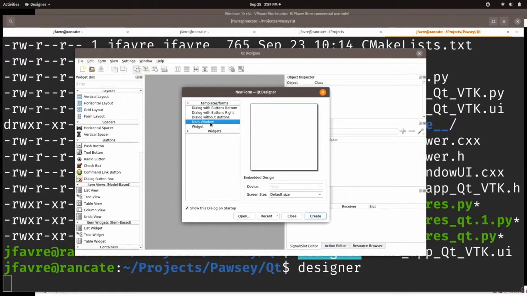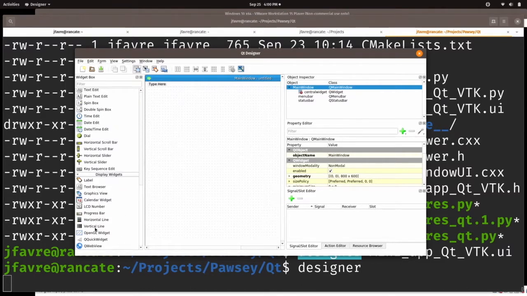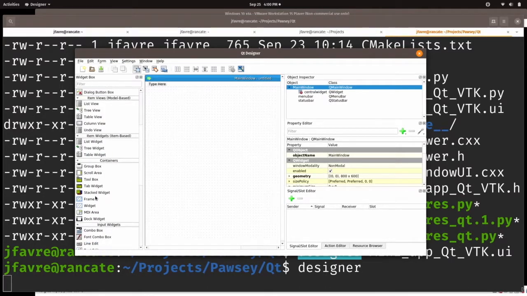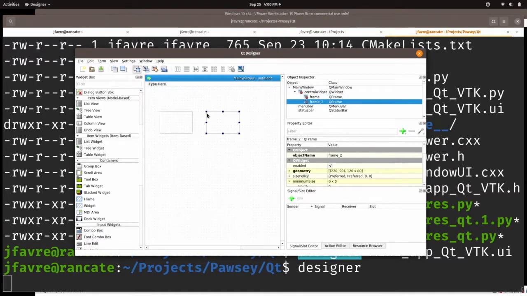So in Designer, I get a main window and I say create. Then from the container menu, I get frames, a container. I get one frame and a second frame. Okay, one of them will be for the graphical user interface, one of them will be for the window.